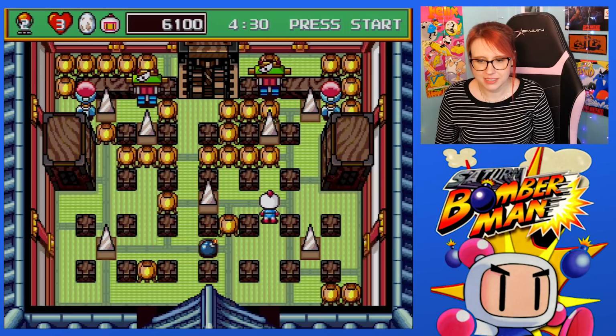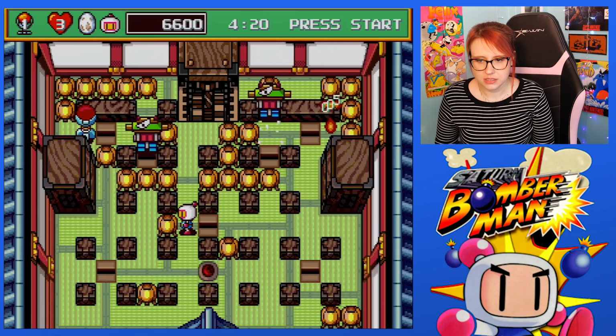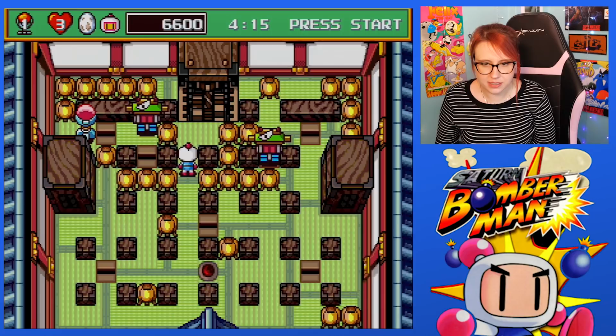Okay. So now I can go here. Do that. Okay. There we go. Oh my god. What are those? There's more robots? There's so many robots. Terrifying robots. You know what? I'm gonna have to trigger him no matter what, I think.